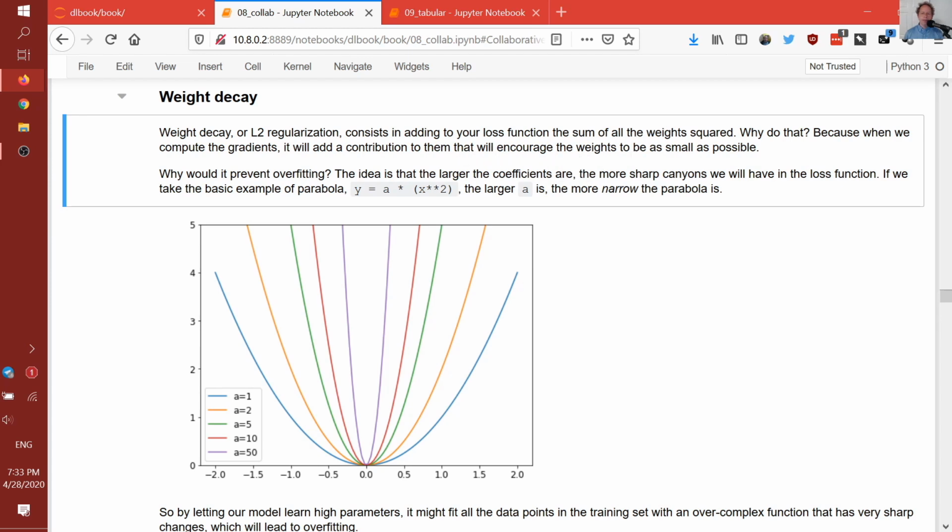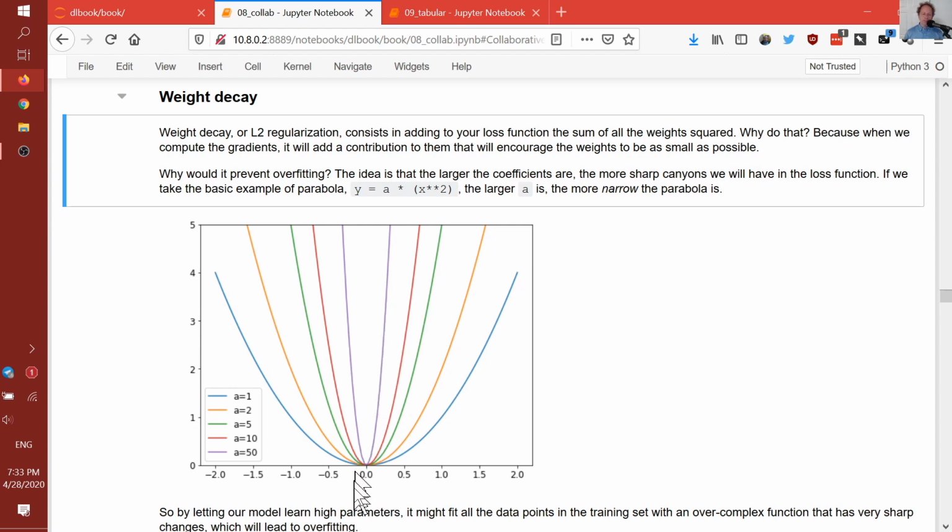if you think about what that would do, think about, for example, the different possible values of a in y equals ax squared. The larger a is, for example a is 50, you get these very narrow peaks. In general, big coefficients are going to cause big swings, big changes in the loss from small changes in the parameters.